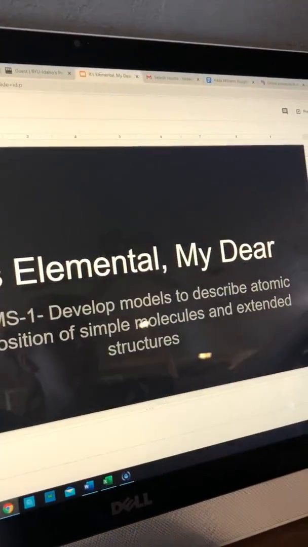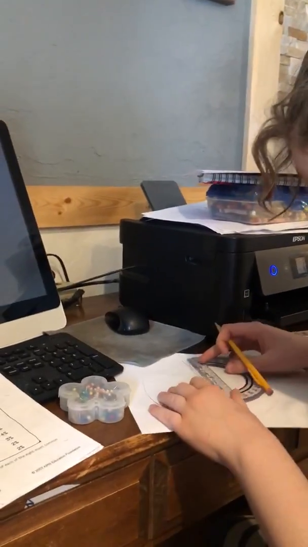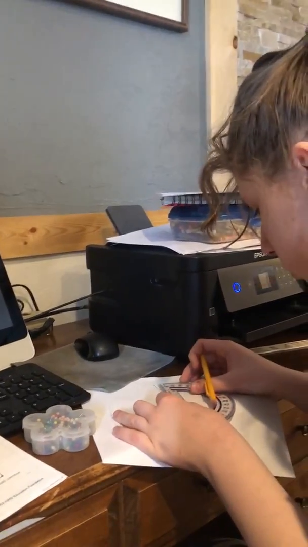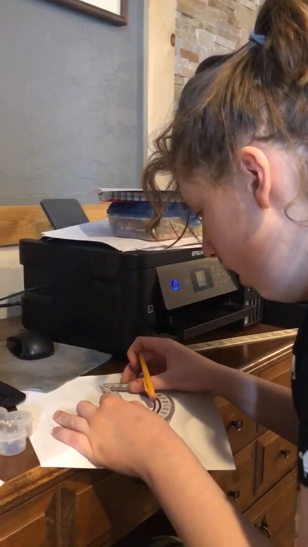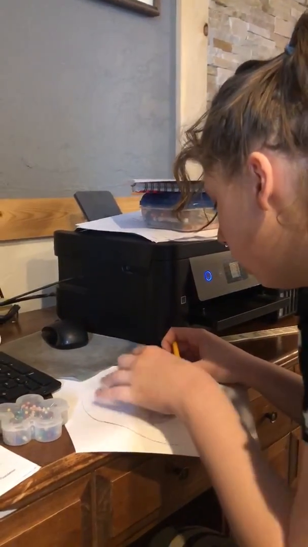Okay, we'll go ahead and switch back to our slide, just so we're ready for the next part of the activity. Do you think it will go faster now that you have a protractor and you're not using the computer? Most likely. Okay.